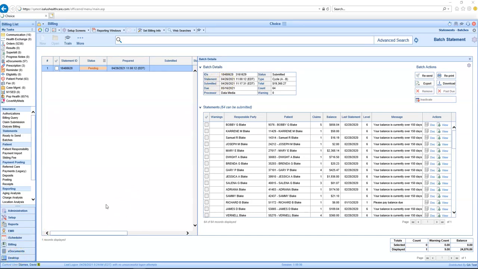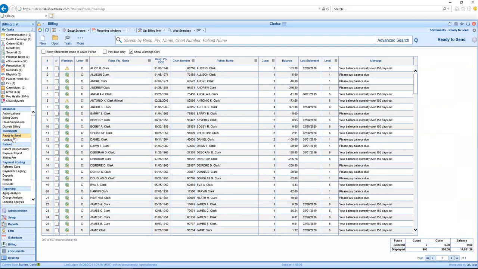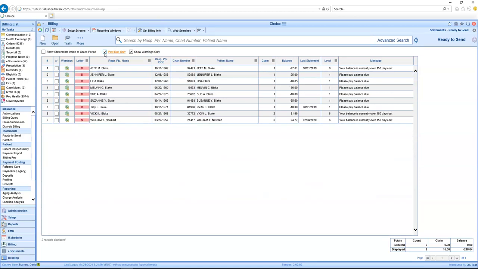except to review your past due statements. So let's return to the ready to send screen. And we have our show warnings only, but let's also check our past due only. It's going to rerun the search on this screen and show us any of them that missed their statement window. So here we can see the credit balances we're not concerned about. However, we do have Vicky Blake for $81.65. She should have went out, but she didn't because we didn't fix the warnings.